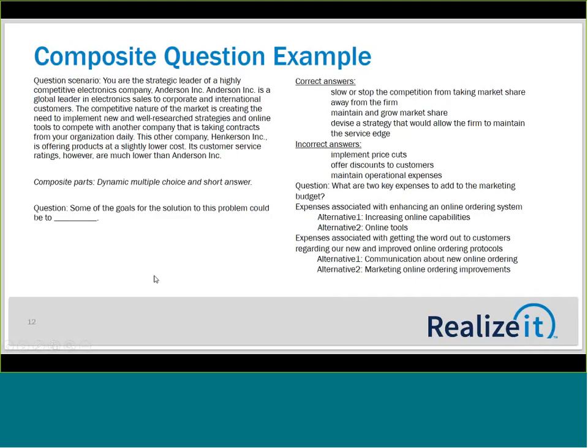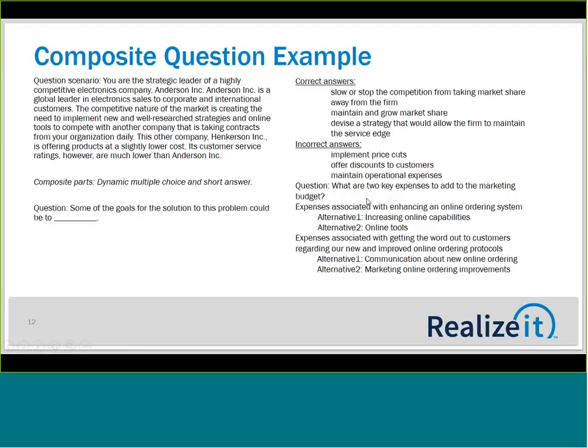Okay, here's a composite question example. This is one question. So again, we have the question scenario, and you can reuse the question scenario, and you can reuse your images for several questions, right? But what happens here is this is the combination of multiple choice and enter answer, okay? So they read the particular scenario, and then the multiple choice question is here, and these are choices, okay? So this is how the subject matter expert writes the correct ones and writes the incorrect ones. And these would be served up differently in different combinations by the engine, okay?